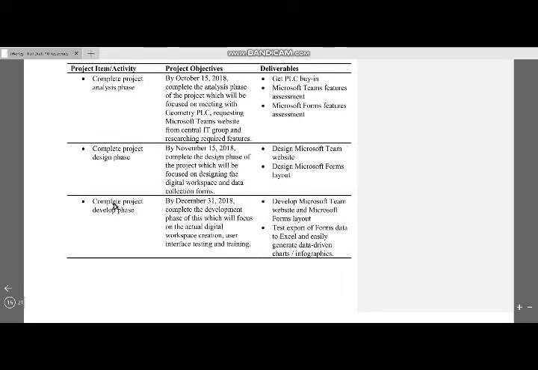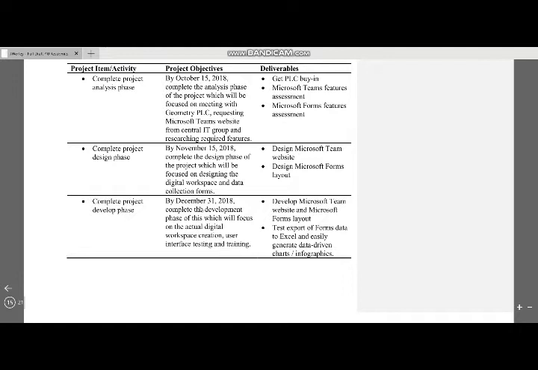The next step was the project development, and this is where I spent quite a bit of time. I gave myself an extra 2 weeks here, so you can see it goes about 6 weeks. I had to spend quite a bit of time working on the website and making sure the forms were properly laid out. This is where I had to understand what I was missing as I was doing the forms, and I realized, hey, we're not recording the right amount of data. There are new things that we could record and other things that we were missing. So it was kind of an iterative process.